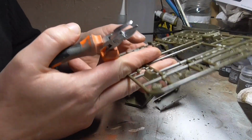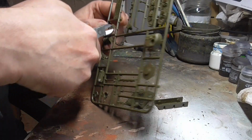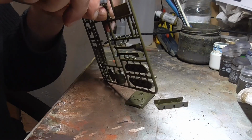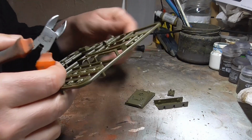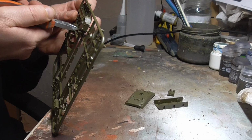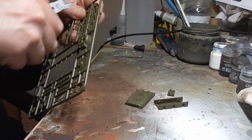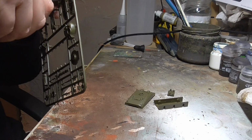Obviously the first part is you actually have to build the things. What I do is I will use some plastic snippers to cut out the bits from the actual sprue itself. I'll gather all the pieces together for the particular tank so I can easily build them once they're there, rather than cutting one piece off at a time as I'm building them.